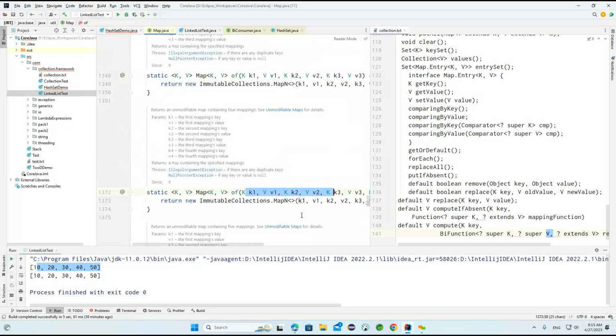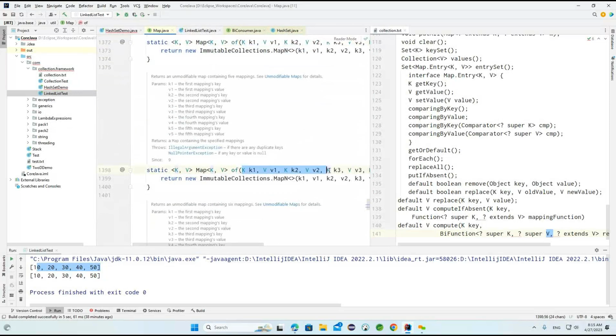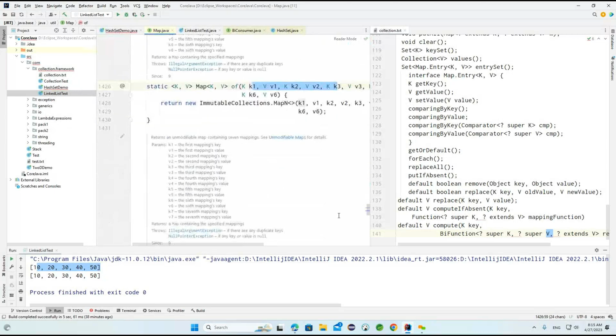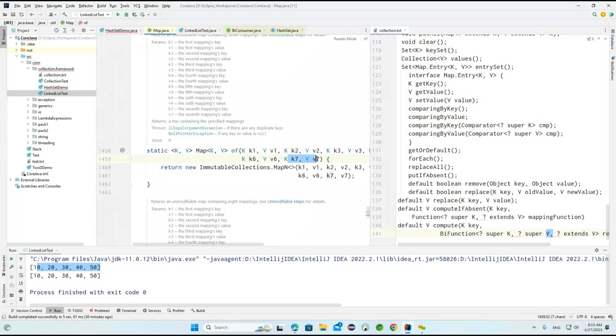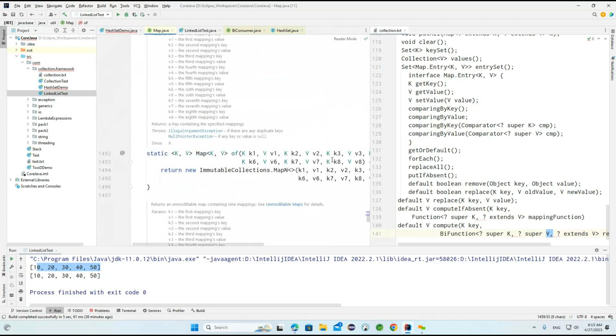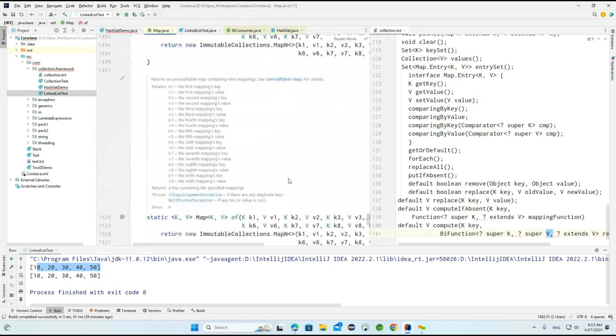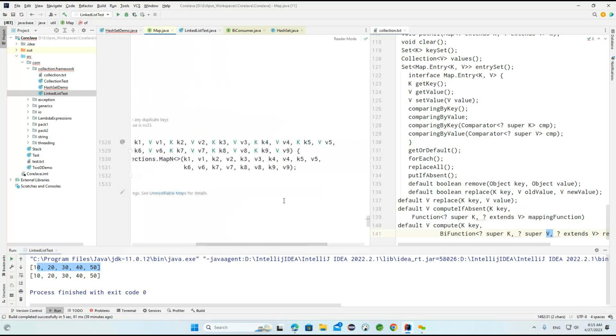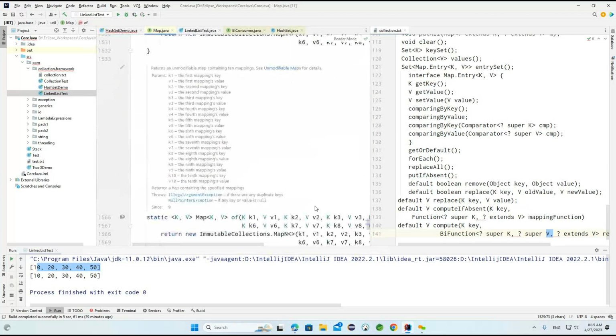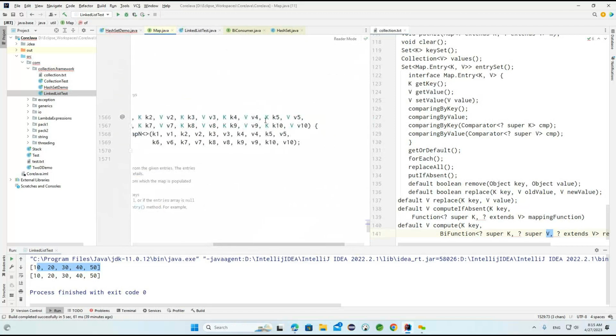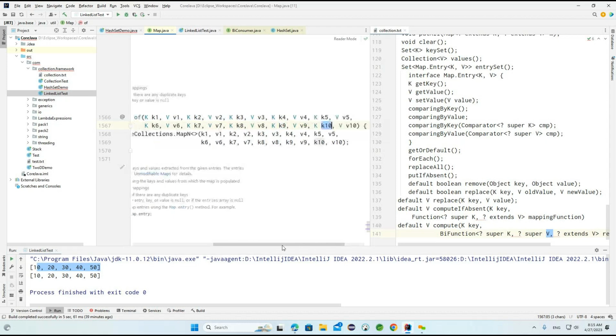In the same way, if you see, these are the three methods. So it will be like 4, okay, now you can see 5, so 6. Now if you go here, K7, like key 7. Now K8 is something like key 8. So 8 parameters we can pass to this particular method called of. Similarly we can go for 9 also, so key 9, if you want to pass key 9 here. Now lastly, if you see this, K10 also. So this of method is going to take up to 10 parameters.